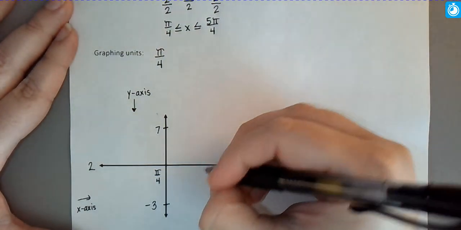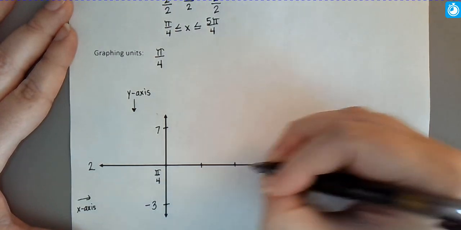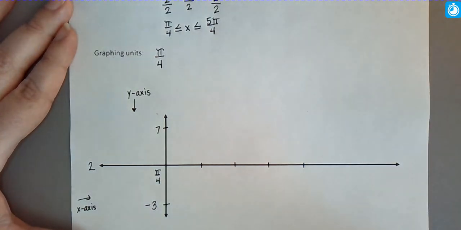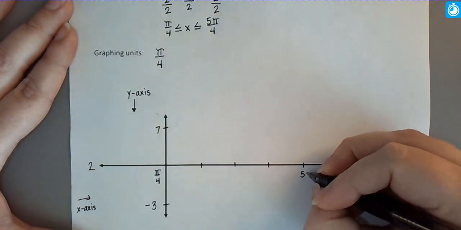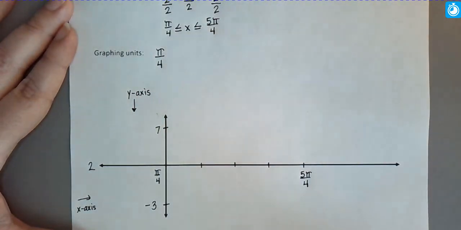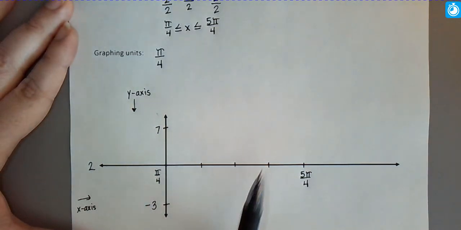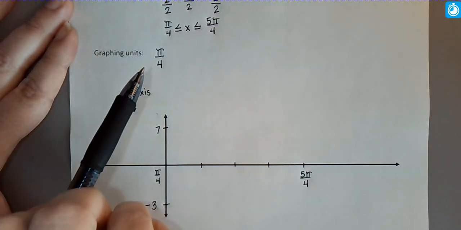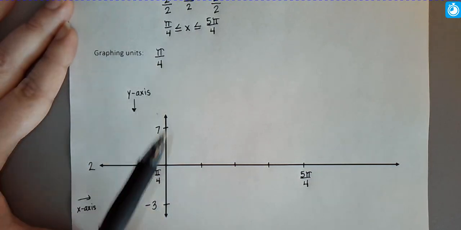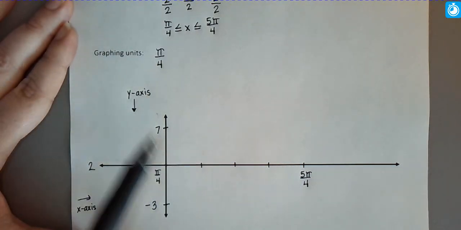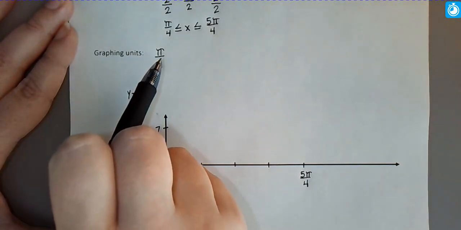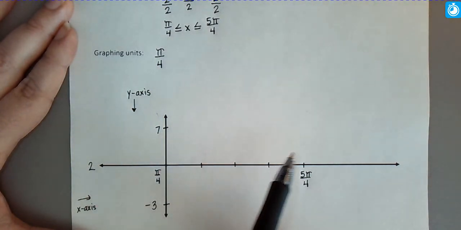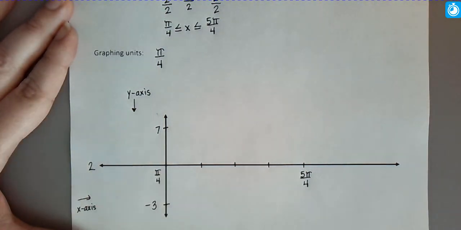Okay, now 5 key points, again, divides the graph into 1, 2, 3, 4 equally sized intervals. And we know that once we cross those 4 intervals, we should end at 5 pi over 4. Now what we want to know is where those key locations in the middle fall. They're spaced pi over 4 units apart because we've divided the period of pi units into 4 parts. So we start at pi over 4 and add on another pi over 4 to transition along the period, from where the period starts to where the period ends.